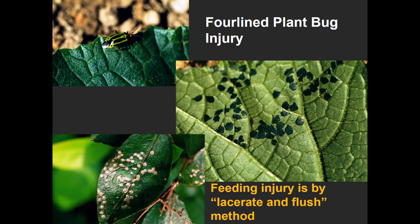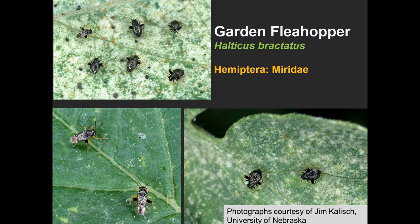You can see in that leaf that all those dark spots, every one of them, was a feeding site. That illustrates the kind of injury caused by a single feeding event. The four-lined plant bug is one we see more on ornamental plants. In the picture in the lower left, the leaf was fairly thick, and the area gets callus tissue formed around the wound site. That's what we're seeing with the lighter colored spots in the lower left. But that's not a very common one on fruits and vegetables.